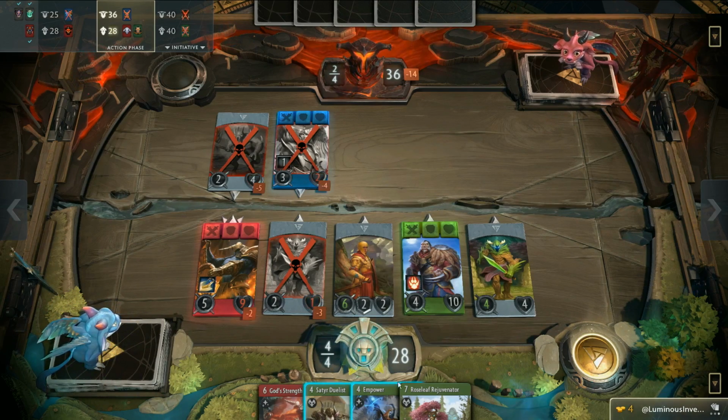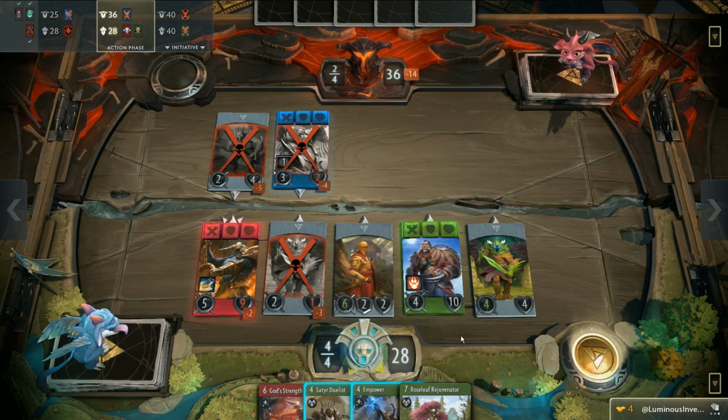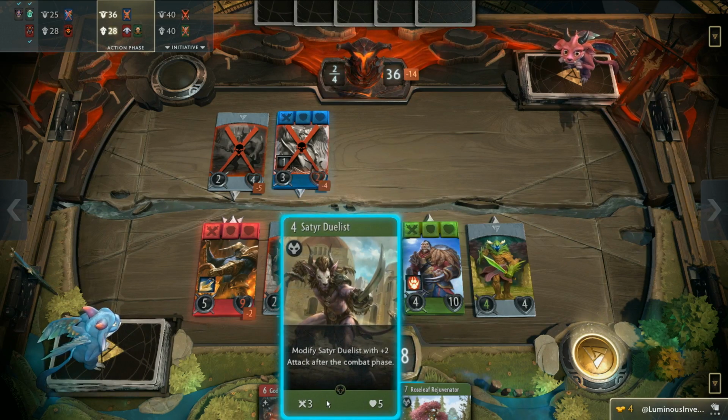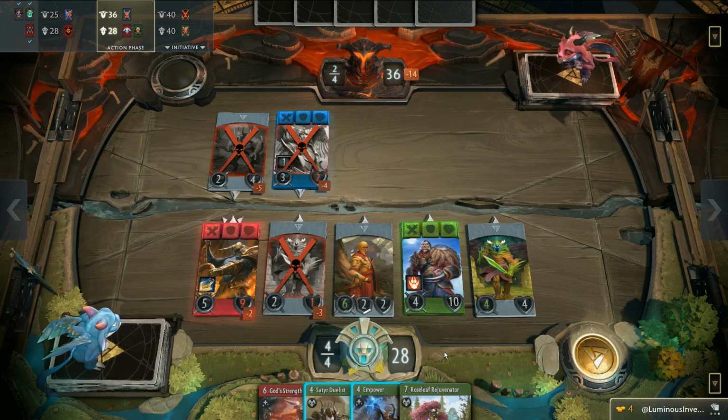So we have 2 playable cards. That's why they're glowed in blue. This is a spell, and it says modify a unit with +3 attack and +3 cleave. Modify means permanently, so it's a permanent buff essentially. And then the other card that we can play is a creep. It's a 3/5, and every time it survives, it gets 2 more attack. So it'll be a 5/5, 7/5. So what do you guys like to do here?